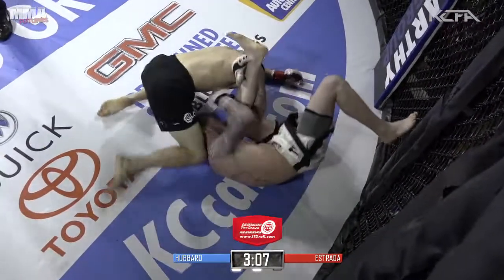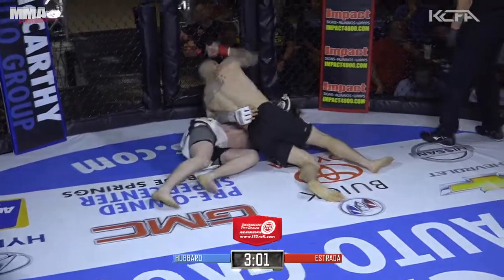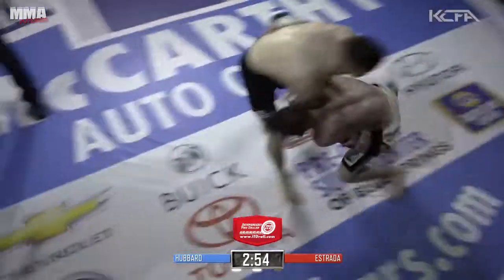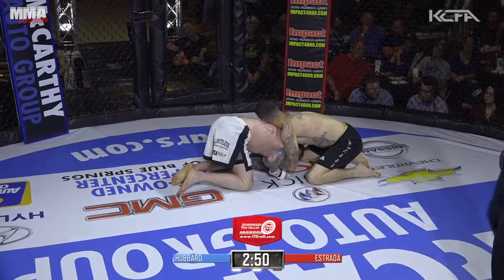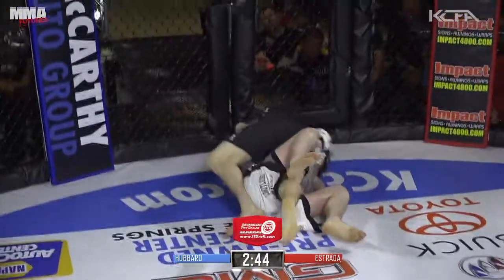And Zack Hubbard does a great job going out the back door here with a sweep. He's content to stay on his back, looking for the omoplata. Estrada with a big punch. 3 minutes left here in round 2 as Estrada starts to land some punches from the top. And Zack Hubbard does a great job to get back to his feet. Hubbard looking for the takedown.